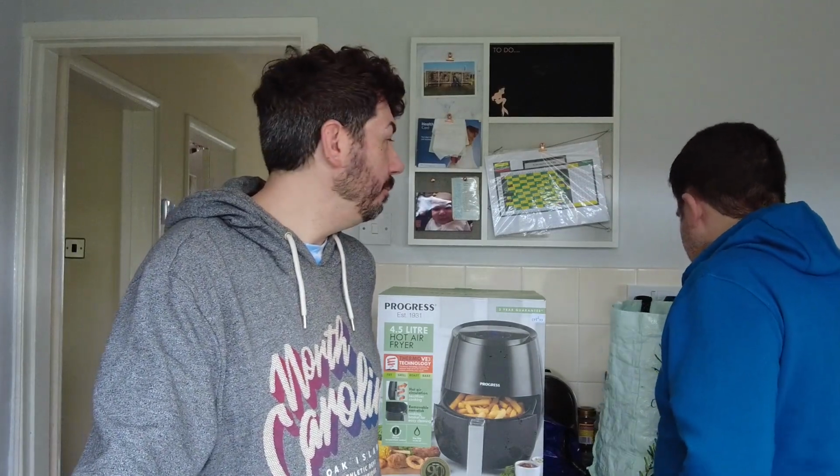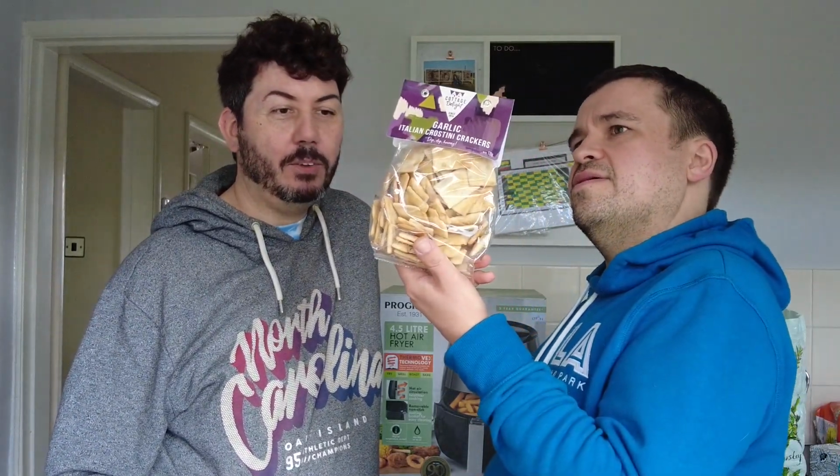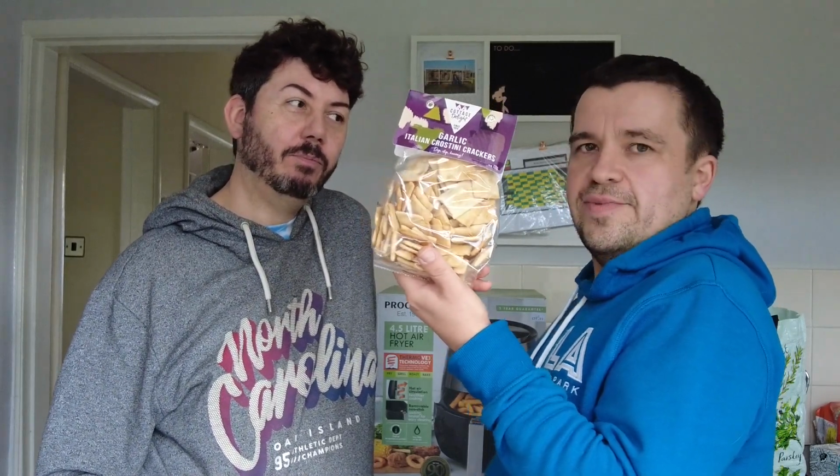Got a lemon drizzle kit from Costco for my parents. They like that lemon drizzle kit, don't they? They sure do. And as you've already seen, we got some donuts. They weren't quite as squished as that when we got them. But the first one we had was really good. So I'm contemplating the rest will be pretty good as well. You'd imagine they'll be just okay. No, they were really nice. We got ourselves these to go with the hummus. We thought they'd be nice for dipping in. Yum, yum, yum. Even though we got them before we got the hummus from Costco, we already had some other hummus.